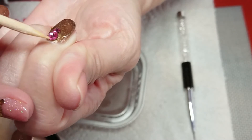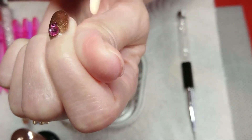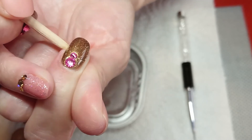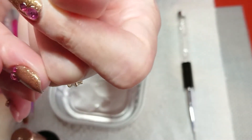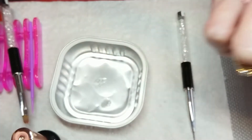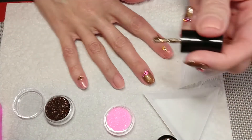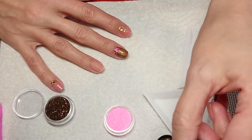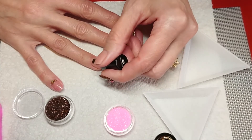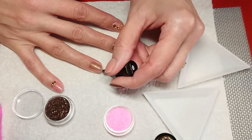Going around the edge with my orange wood stick to make sure no top coat is pooling, then into the lamp for 60 seconds. My top coat is quite runny so I do flash cure each finger as I go - it's also quite hot here at the moment so the gel polish is runnier than it would be in cooler weather. Now moving into the nail sugar - I'll show one finger on each hand. Painting with my non-dominant hand here so it's a little slower and more focused.